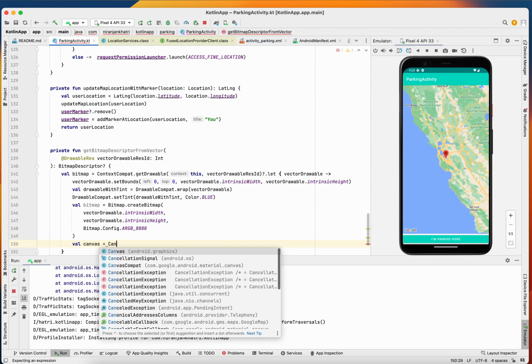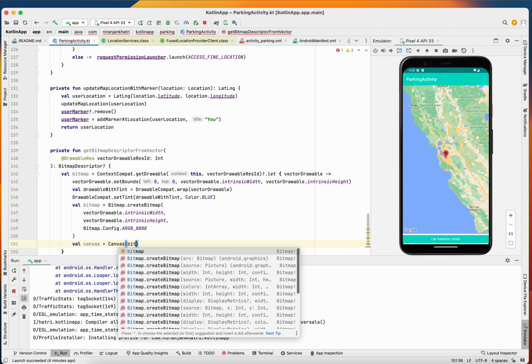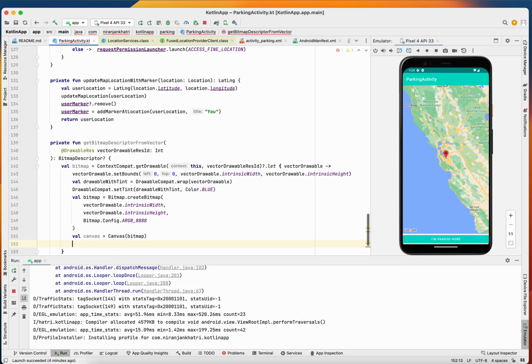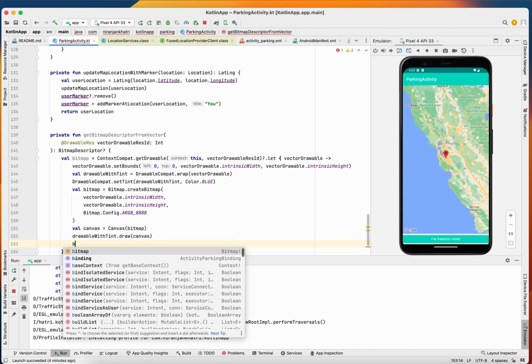Canvas, bitmap, drawable with tint draw canvas. Okay, and bitmap.